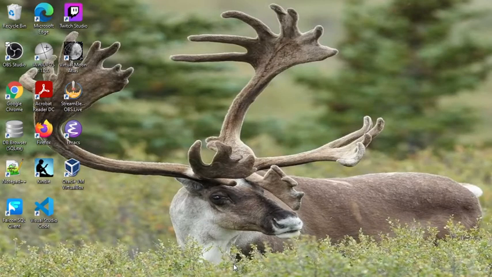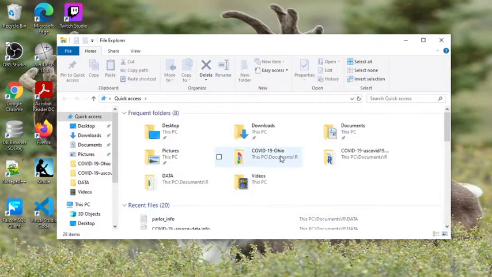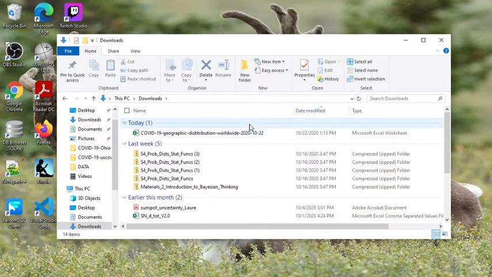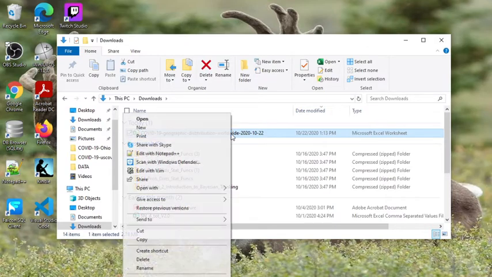It is Thursday, October 22nd, 2020. I'm just getting ready to update my database. I already downloaded the data from the European Center for Disease Prevention and Control. Let's just go do a little data cleaning on that as we always do. Then we can move on to both the New York Times and Johns Hopkins University.